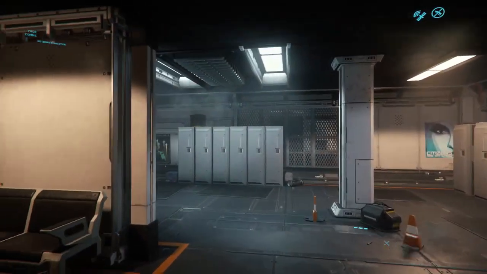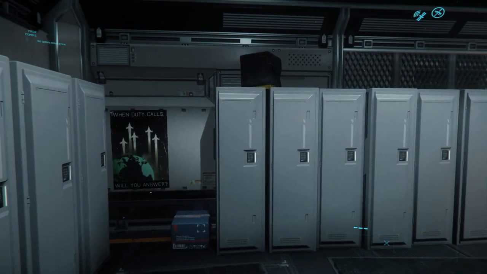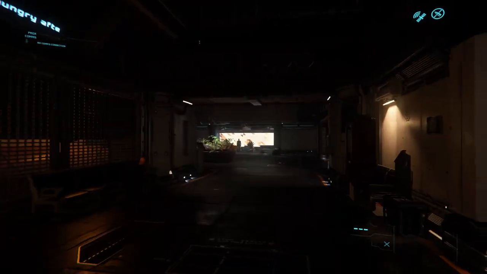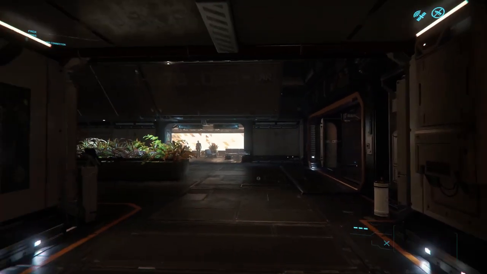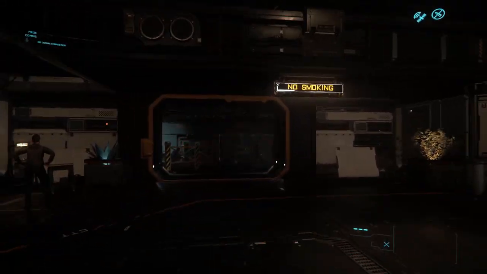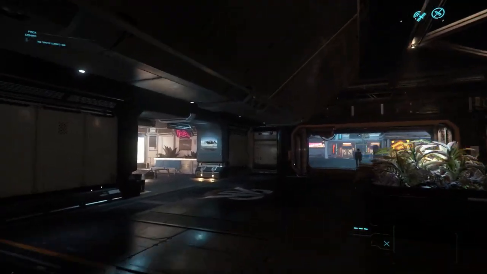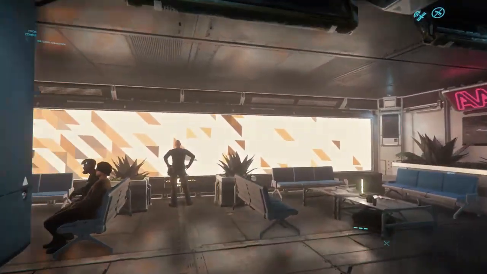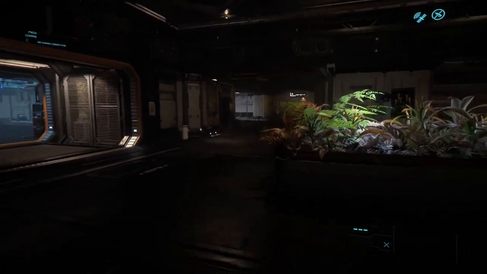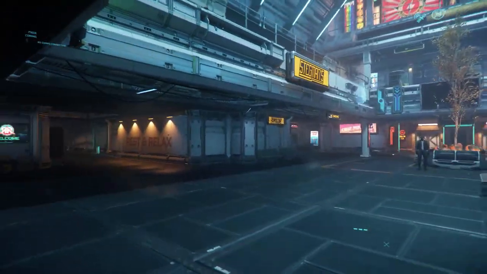Rest and relax. So sometimes you go to a space station, and over in the locker room there'll be a hidden terminal where you can sell contraband, right? So sometimes there's an alternate place to go to sell contraband. And these are like space truck stops, if you think about it.